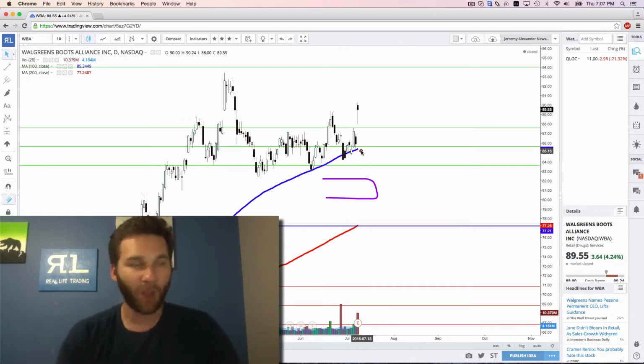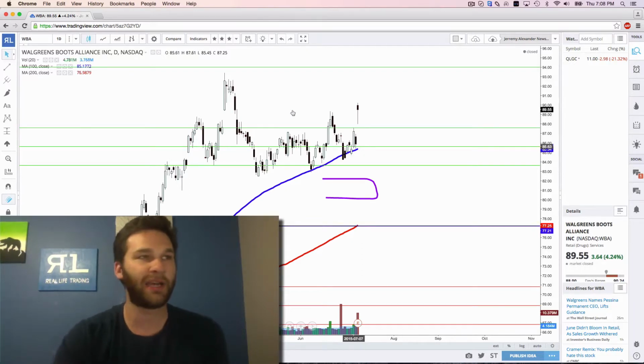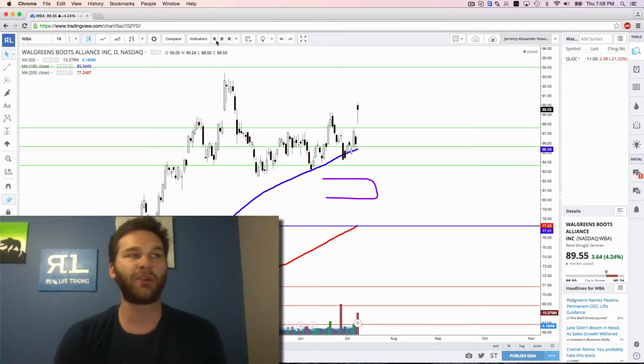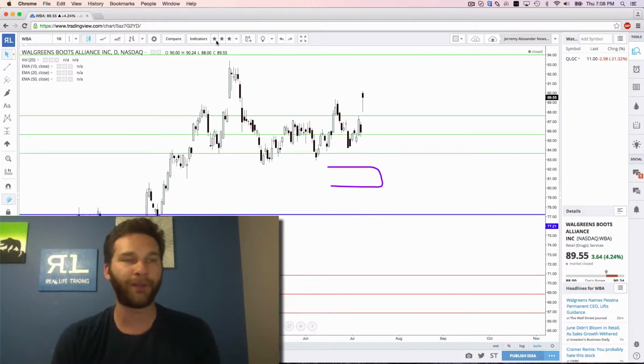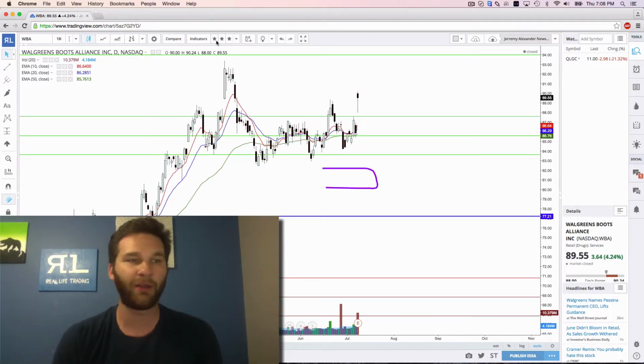It's above all moving averages: the 10, the 20, the 50 exponential, I'll show you those now. Those are not really an issue. We're above all of them, we're gapping up, and they look great. We're above the 10, the 20, the 50, the 100, and the 200. Everything's fine. It's a gap and go, and of course, it's clearing pivots.